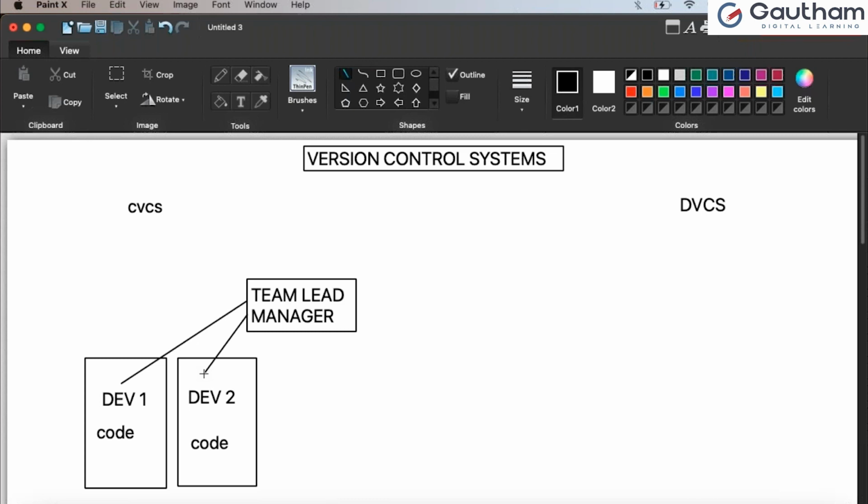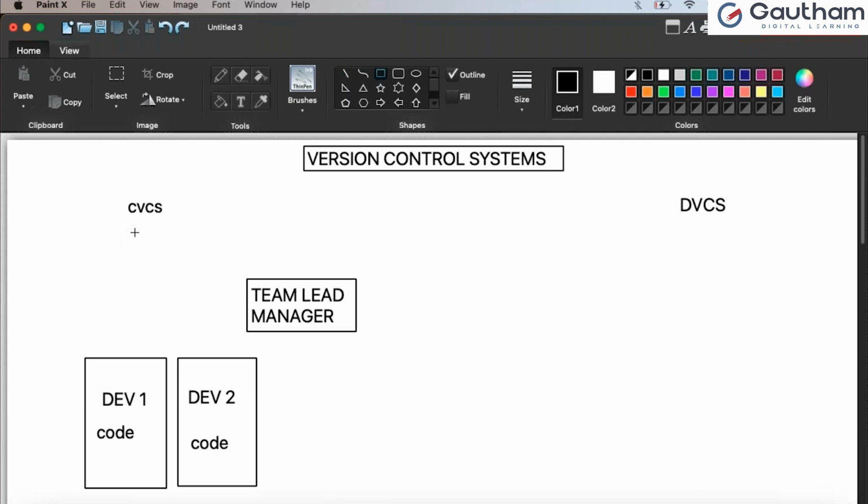They cannot go to each and every developer's machine and verify the code this way. It is time taking, and they cannot validate the code in a better way either. The same problem has been rectified with our version control system.